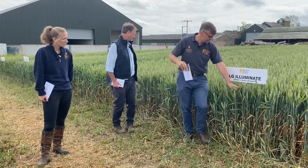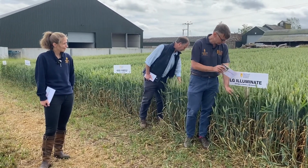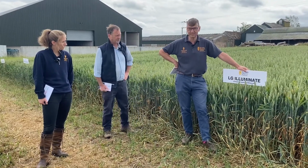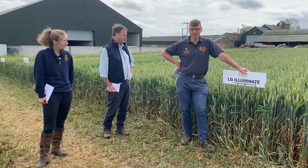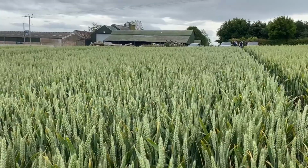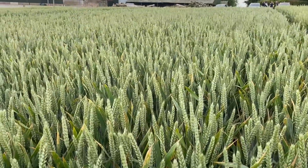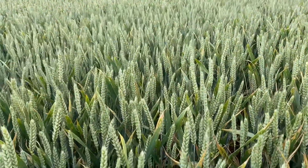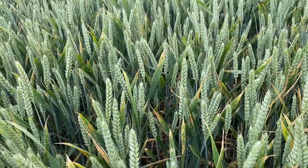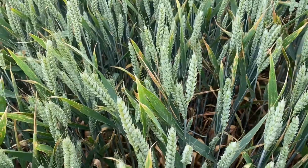As we can see, like a lot of the varieties, and we're going to talk about Cougars all day long here, it has Cougar in the parentage, but it's further back, it's a Cougar cross Leeds. So guess what? We've got Leeds in the parentage, so we're having Septoria, and we've got mildew in here. It's not as evident now, it's drier, but earlier on in the season there was, and there is still some showing there. You can see on the leaf there's mildew around, but mildew doesn't worry me in varieties because we have got fungicides which can control mildew.